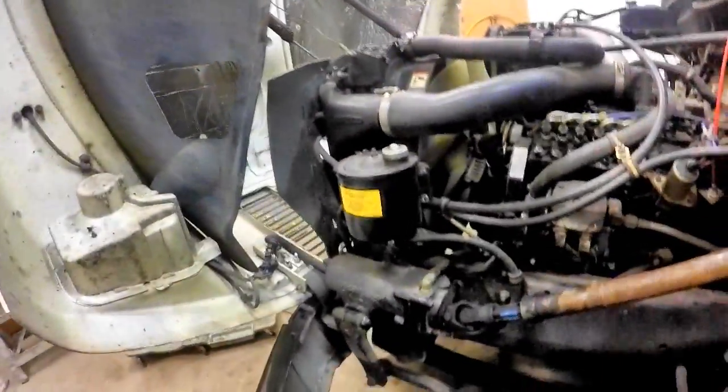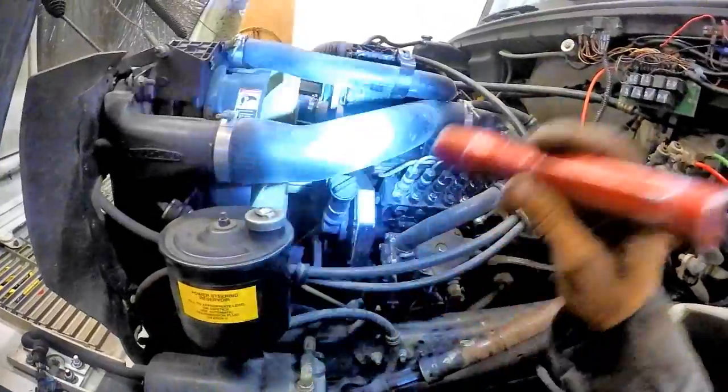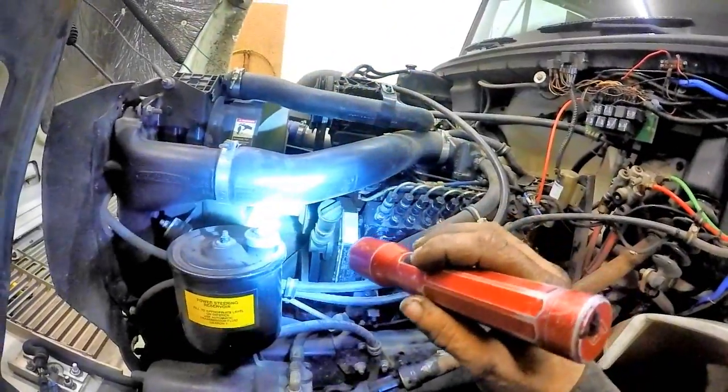I mean, I've already ordered the timing cover off of CPP Diesel for $145, and I ordered the killer dowel pin kit too. So, I mean, the parts were not expensive at all. The only bad thing is, I've got to pull the injection pump off, drain the coolant, pull the air compressor off, pull the AC compressor off.